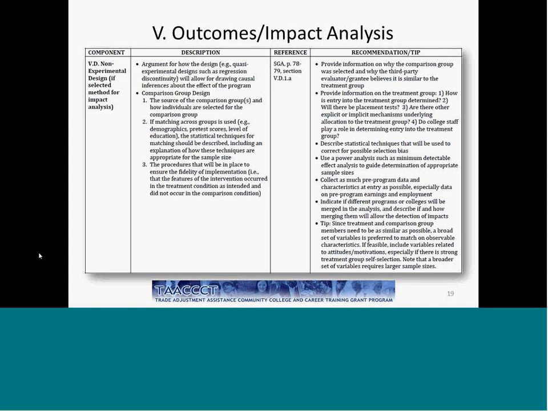Information on sample sizes. This is something that we've in previous rounds seen consistently. I know it's hard to know everything ahead of time, but if you can put in some of your best estimates, it's really helpful. If you can do a power analysis to understand what sample sizes you need to be able to detect effects, that's, again, really important, and it's something that you'll get feedback on if it's not in there. Also, you explain what matching variables you might use, what variables you might use to draw the comparison group. You really should consider variables like demographics, pre-program earnings, and employment. Variables maybe like pre-test scores would be useful, especially maybe what's used for selection into the program.